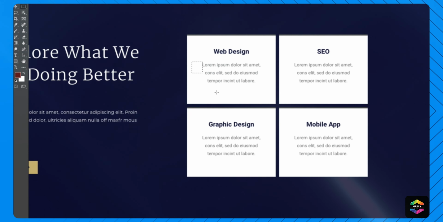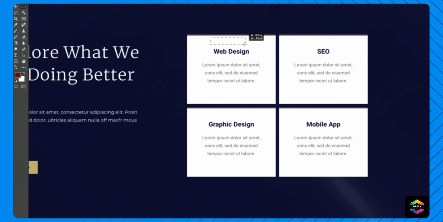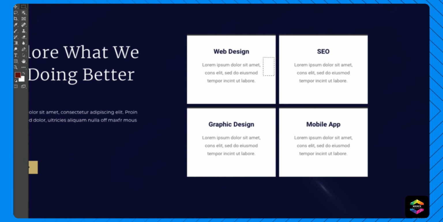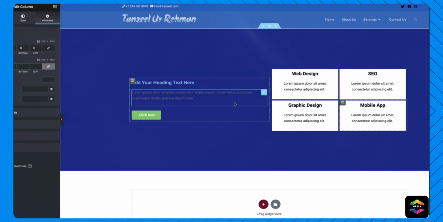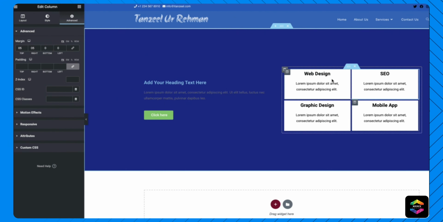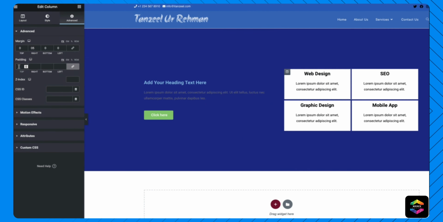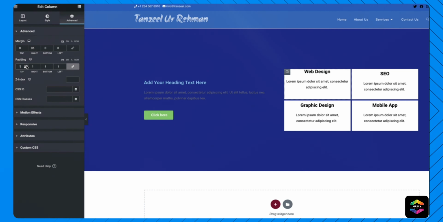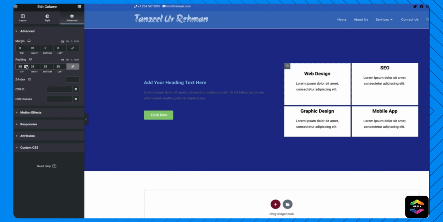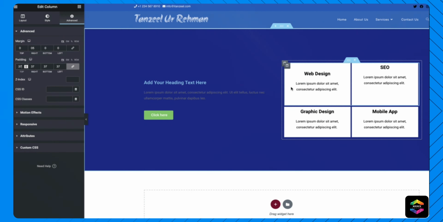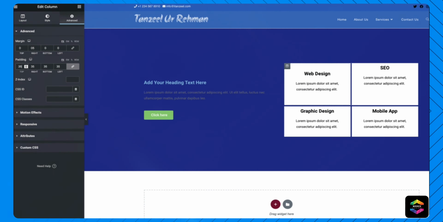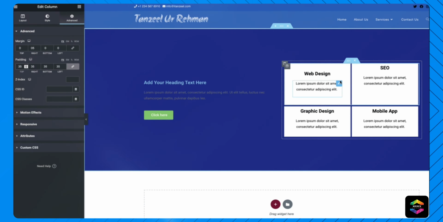Now, here you can see that inside this column, we have some spacing right here, and right here. So what we would need to do for that? For that, what you need to do is to give padding. So how do you give padding? Let's click edit column and let's increase the padding. I'm going to click on this up right here. And now you can see that when I'm giving the padding, how the spacing is being created from the top and the bottom. On just reaching 35, we do get the exact same spot.